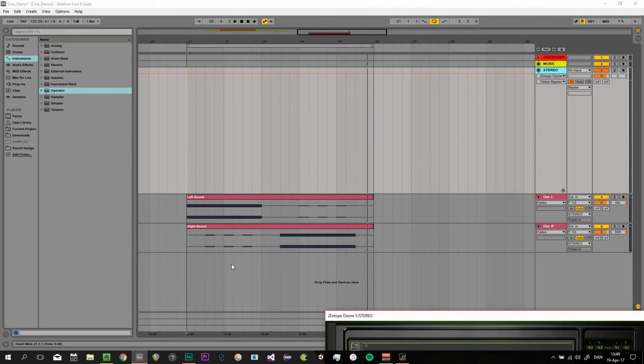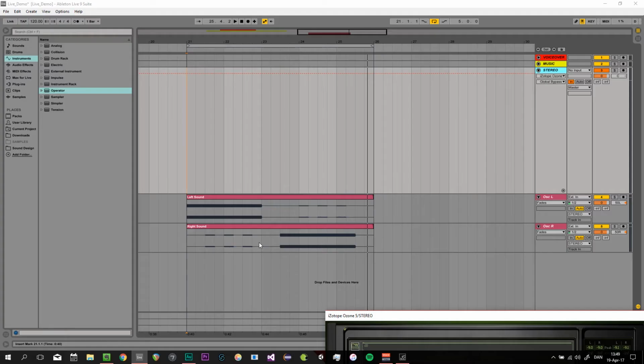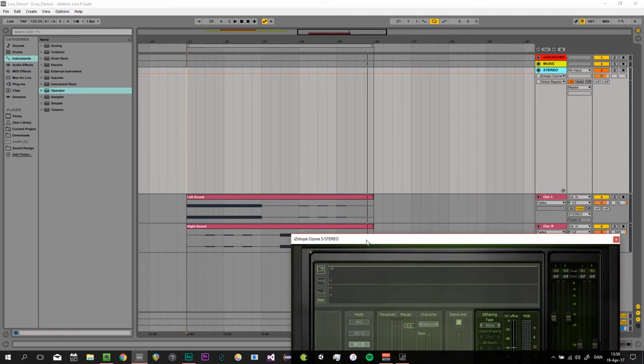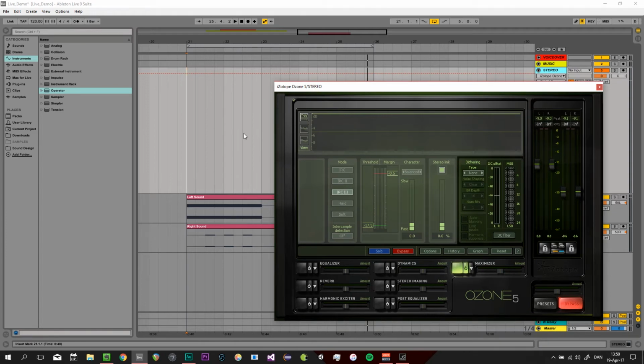So to show you stereo linking, I've set up two sounds, one playing in the left and one playing in the right. When the left sound is playing, the right sound will play as well, but at a lower volume. Ideally, what I'd want to do with stereo linking, when I compress these two sounds together, I'd want the relationship between the left and right volume to remain while I compress the overall volume of the sounds together. So I'll open up Ozone here, and if we have a listen real quick to the sounds without any processing.